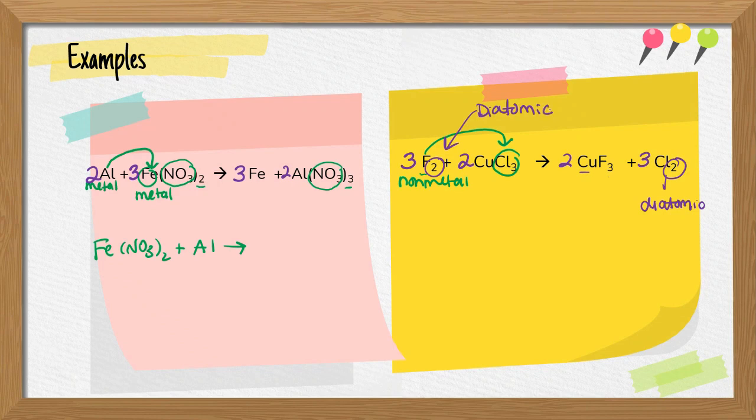Okay, so we have covered 3 of the 5 types of reactions: synthesis and decomposition, which are opposites of each other. Synthesis takes 2 things and makes 1. Decomposition is the opposite. It starts with 1, and it decomposes into 2 or more. And then single replacement. In single replacement, we always start with an element and a compound and we produce an element and a compound. We will hit combustion and double replacement in the future.